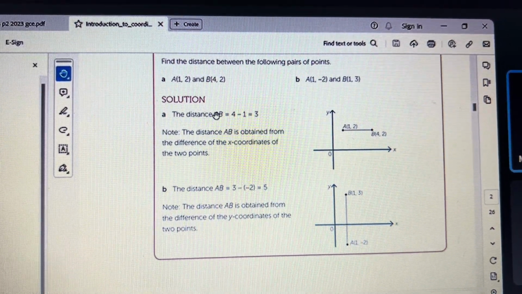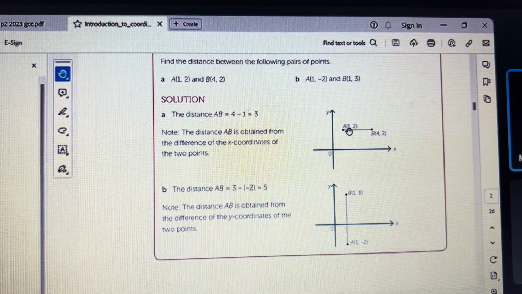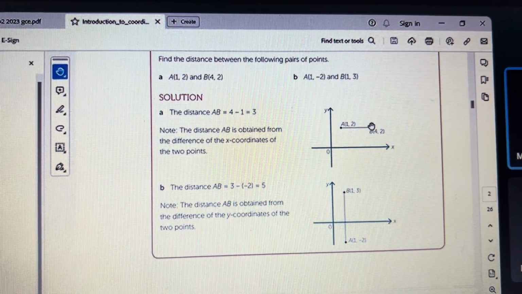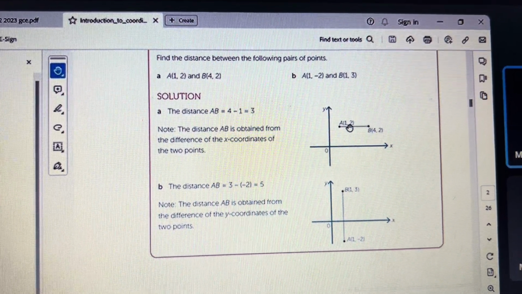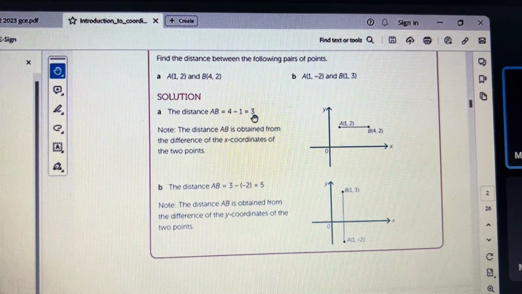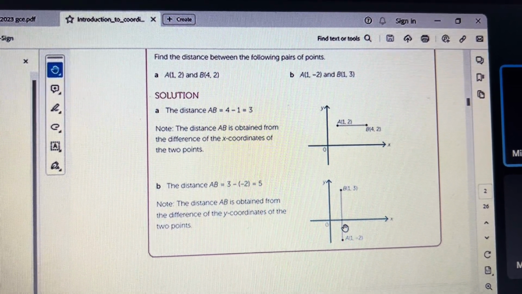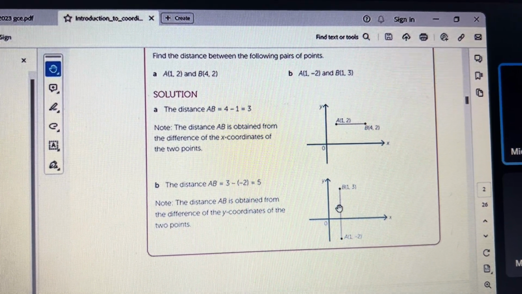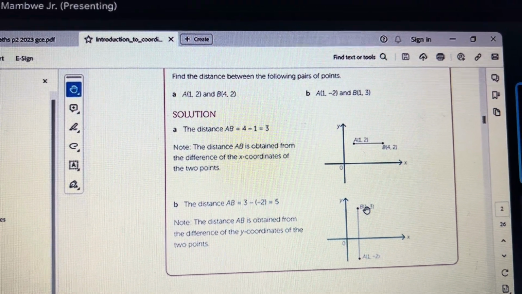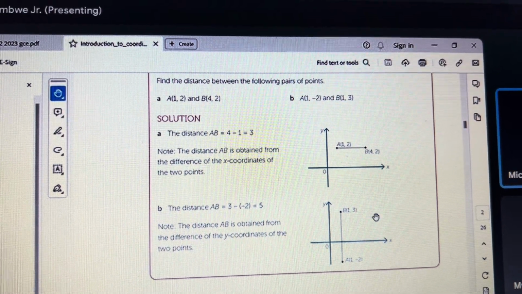So the first example here, as I was saying, the change is in the x, so there's nothing changing in the y, so you just subtract the corresponding coordinates. So you subtract the x coordinate of A from the x coordinate of B, and you have your difference here, which is the distance between the 2 points. And the same thing here, where the change is only in the y, the x is constant. You subtract the y component of A from the y component of B. You subtract the smaller one from the bigger one, and then the difference is the distance in between.